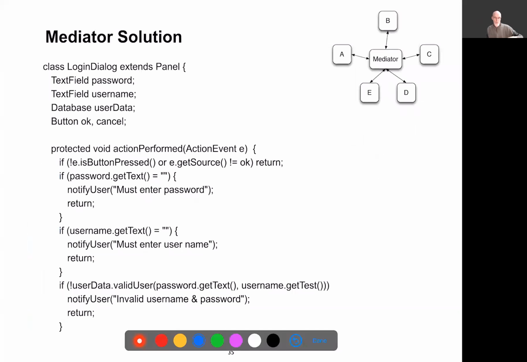The mediator, we can then bring in. Now we don't worry about subclassing buttons, so we can put together a dialog box to handle some of the logic in the mediator.